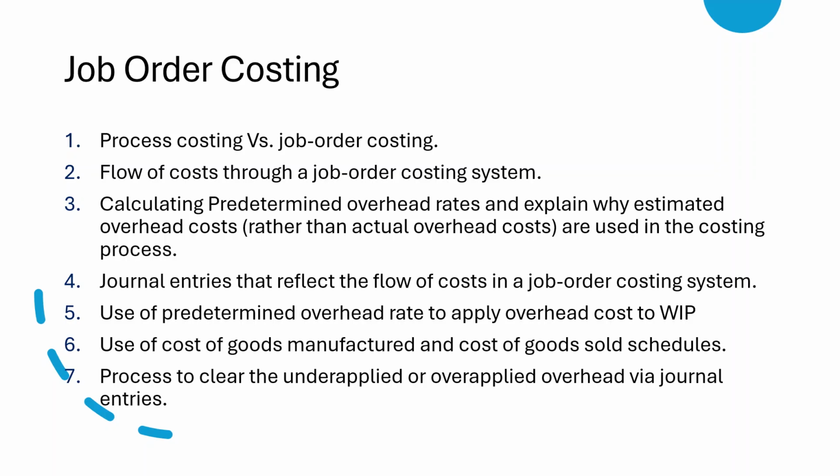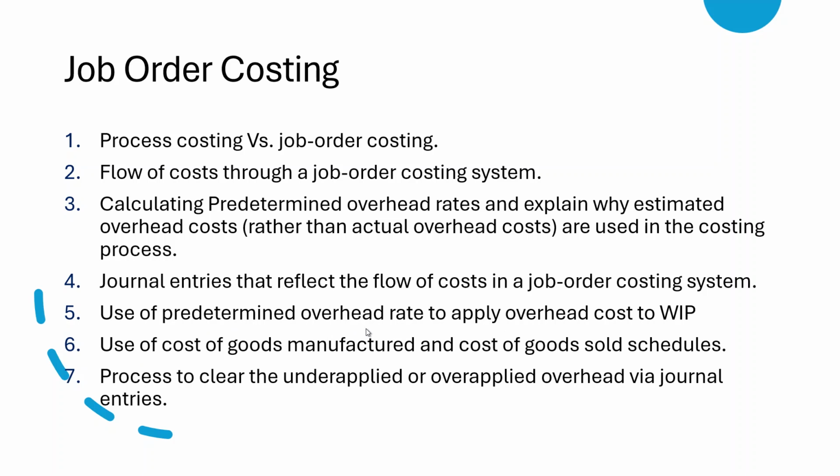Now, all of you are accountants, so once we understand the flow of the transactions in job order costing, it is important that we focus on the journal entries. We will relate back to that flow and see how the journal entries work in job order costing as well. Number 5: once we allocate the predetermined overhead rate to the jobs, we either over apply or under apply the overhead.